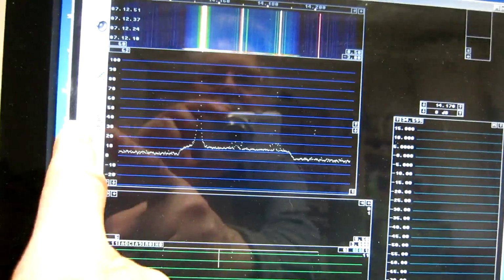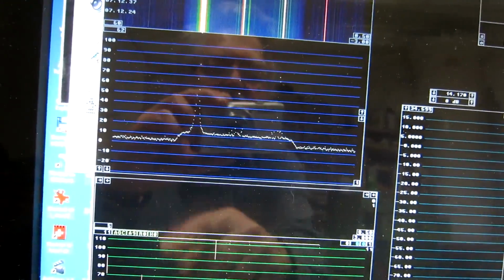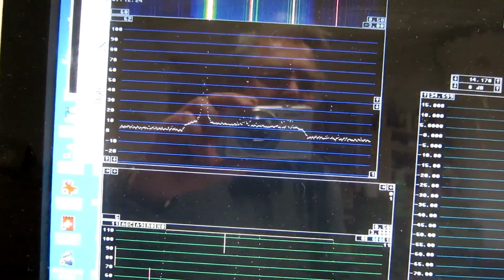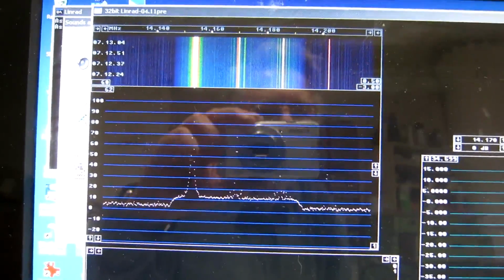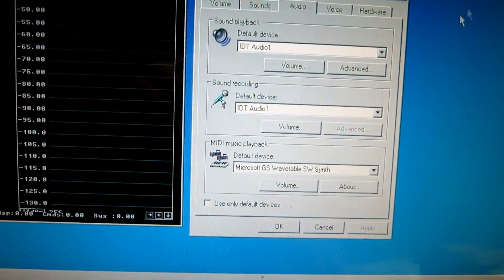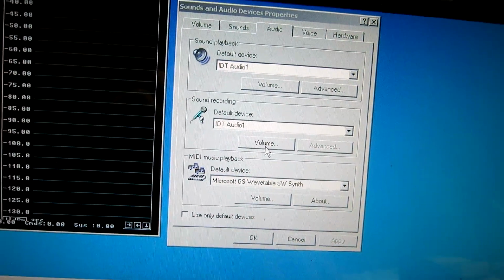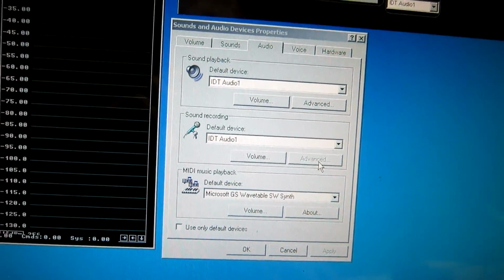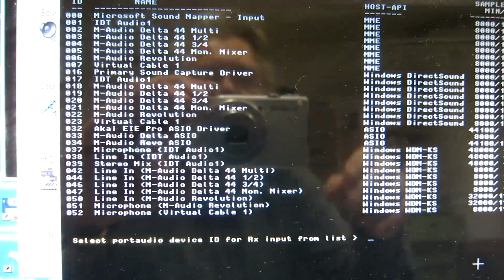Well, I have 96 kilohertz, but it's upsampled from this central region. These things go without announcing what they are doing. This is the sound recording configuration, and there is no advanced setting where I could set a different sampling speed.